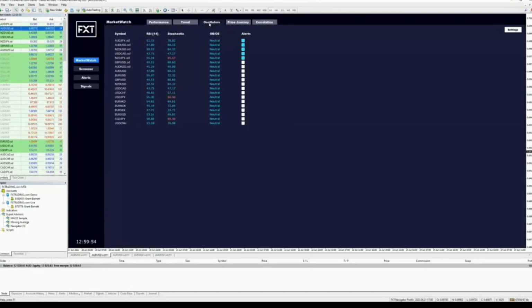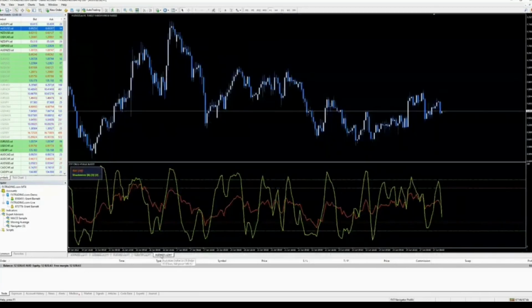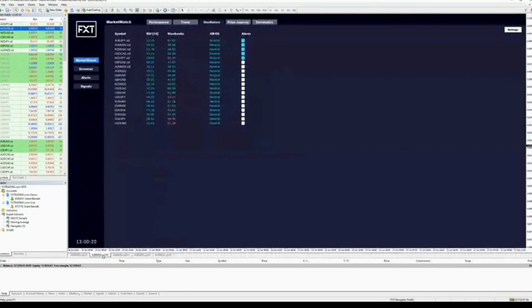So our FXT MarketWatch oscillator displays the oscillator's value in the preferred time frame, whatever you want to look at. And traders can change the settings of the oscillators on the far right-hand side here, but my recommendation would be to keep it in the default settings that it comes with. Now, when we're clicking the FXT MarketWatch oscillators tab, which we've got here, this displays, sorry, I'll just come back a step.